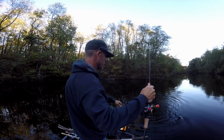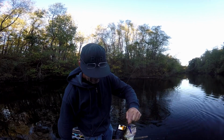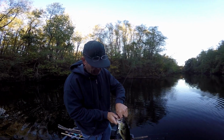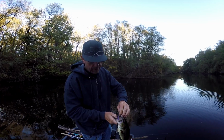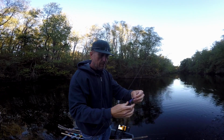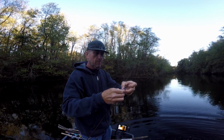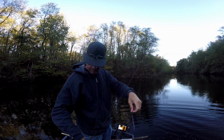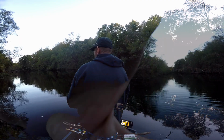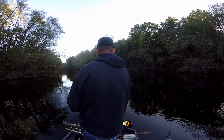Oh, I shouldn't be boat flipping this bass with this rod. Look at that fatty. Yep. That is a nice chunk. Oh, there's my good one. I've been looking everywhere for that. Look at that fat bass. We are catching about as fast as I can get this purple haze thrown in. So far, that could all go away. But yeah, stay tuned. We're catching them. I thought we were going to be on a bite that was going to last and last. That bite went away after 2 fish.